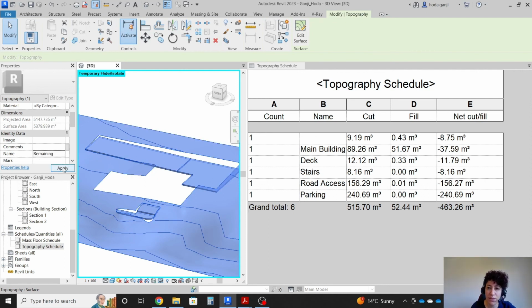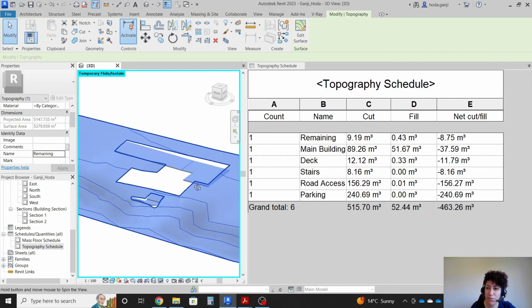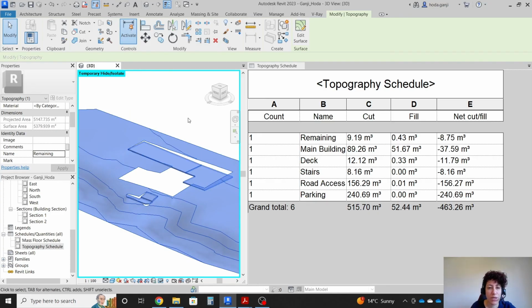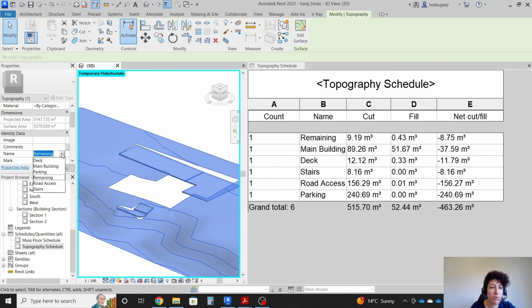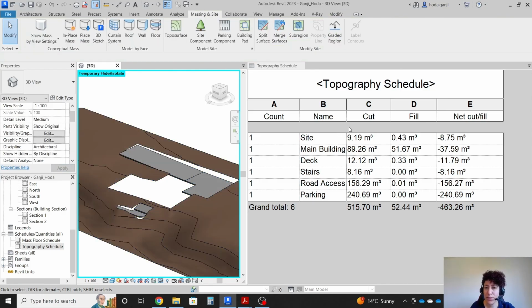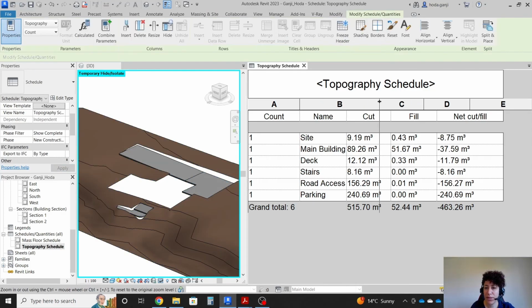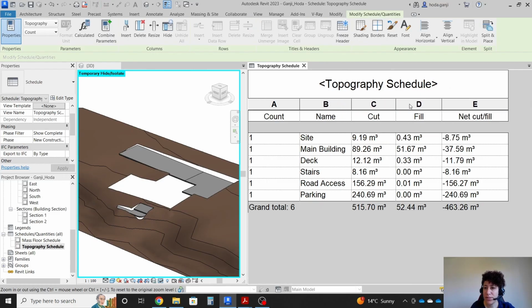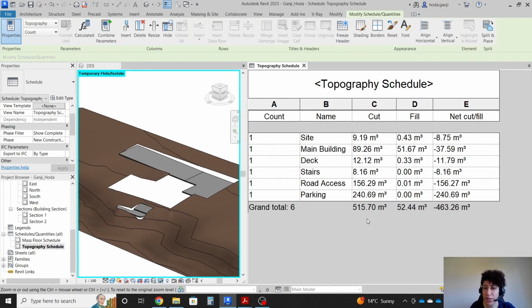Okay, and this is the rest of the area, so I'm gonna name it remaining. Apply. So that's the remaining part, right? Or maybe I can say that's our overall site. The good thing about naming them is now you get to see which of the items is adding so much to our cut or fill.